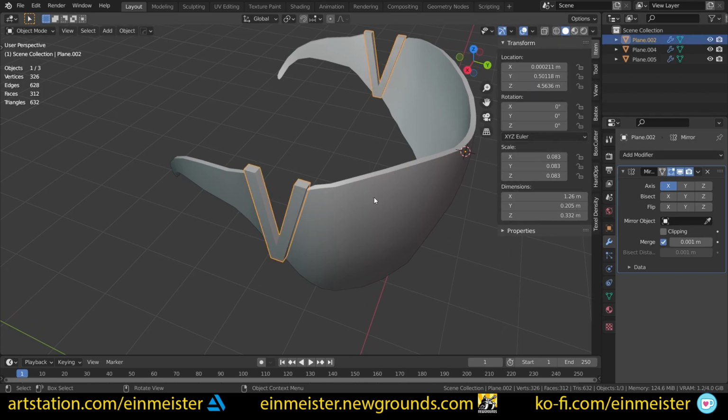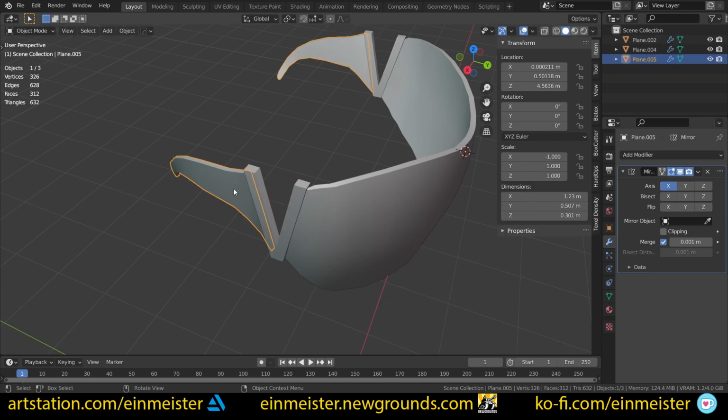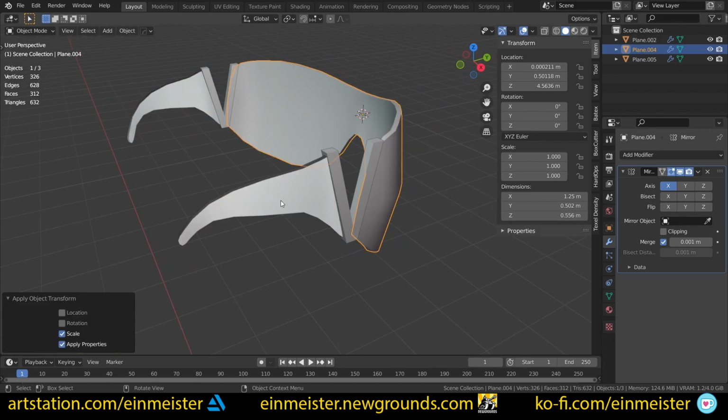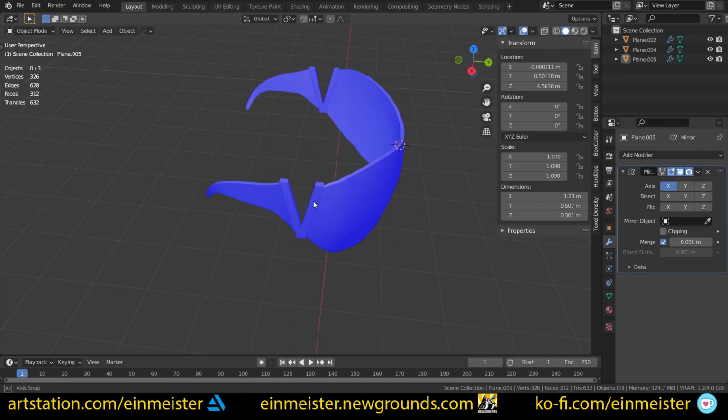If you go to the N menu, you can see that besides the rotation, which is 0, 0, 0 for everything because we applied the rotation, the scale is -1, 1, 1, 1, 1, 1, and 0.083, which is really bad for the unwrapping. This thing will be huge on the unwrapping table, and we don't want that. This is why we go here and apply scale, and apply scale here, and apply scale here. What happened? Apparently applying the scale on this model inverted the normals, so we need to Shift N again. And now everything is alright.